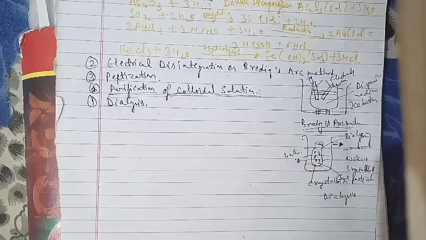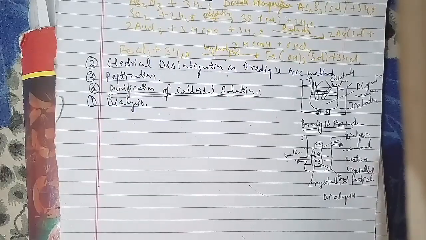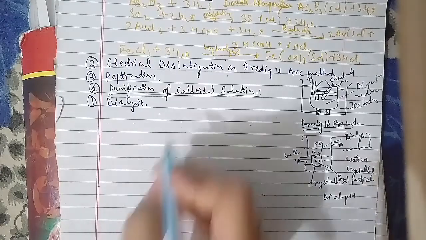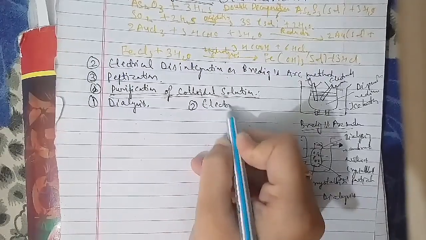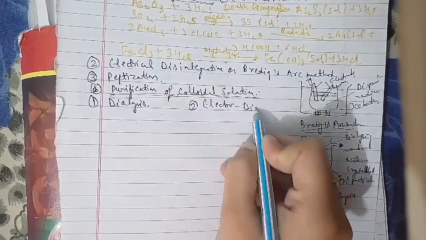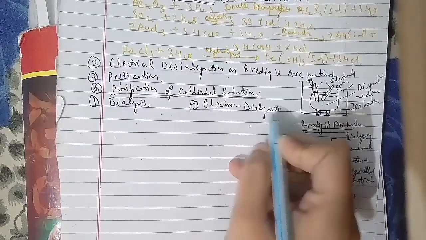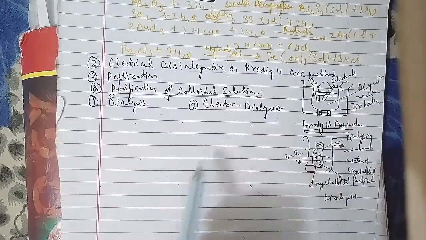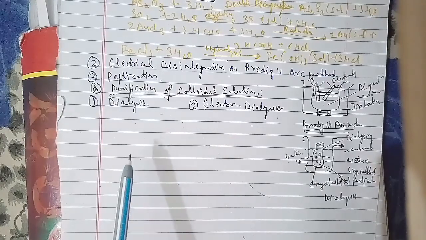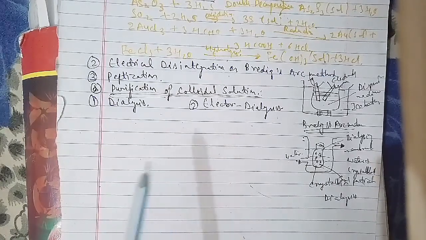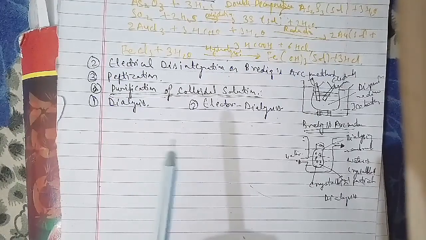The colloidal solution is placed in a bag of suitable membrane, while pure water is taken outside and electrodes are fitted in the compartment as shown, where the ions present in the colloidal solution migrate out to the oppositely charged electrode as well. For the same case, we will go ahead to electrodialysis, which is represented in the following diagram.